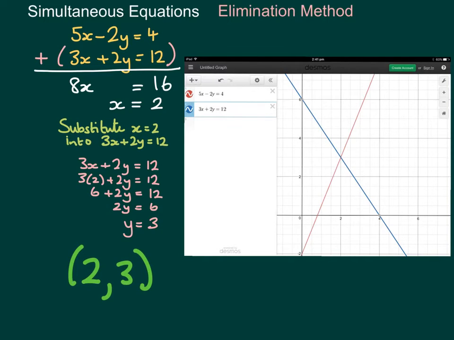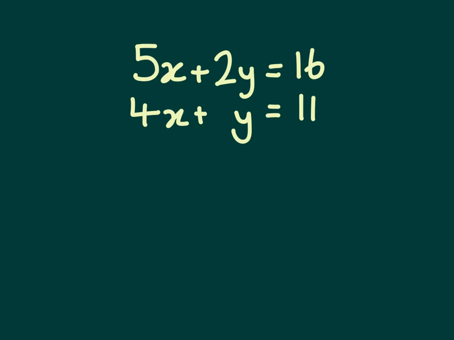So let's look at another question now where we're going to make it a little bit more difficult. It's going to be slightly different, slightly harder. 5x plus 2y equals 16, and 4x plus y equals 11. As you can see, from my red dot, our x's and y's are different from each other. So we have to do a little bit of mathematically cheating to be able to eliminate one of these letters. I'm only going to look at eliminating the y's. So I'm going to multiply one of the equations by something to make these two y values the same.